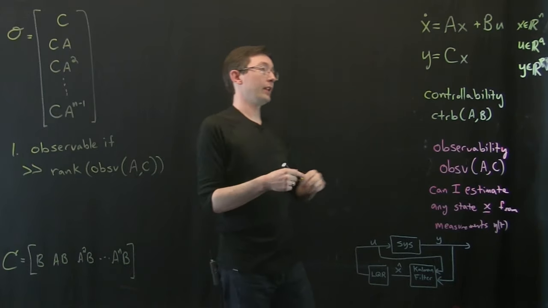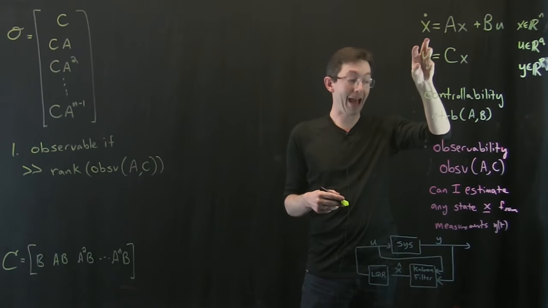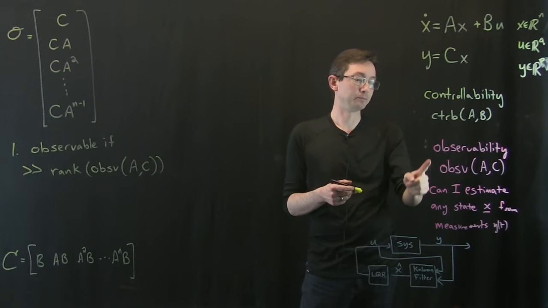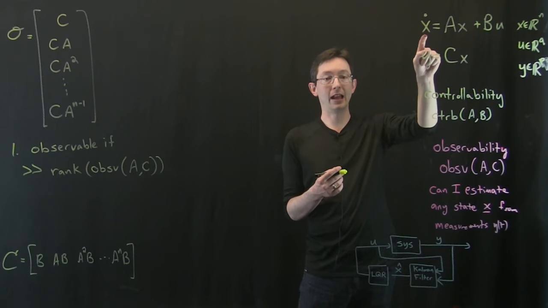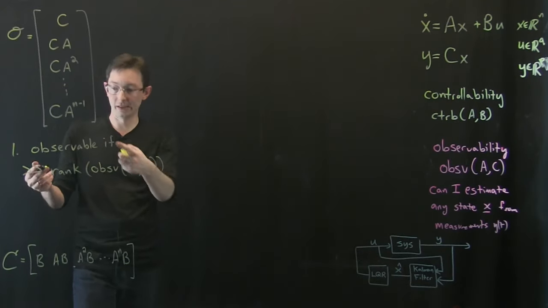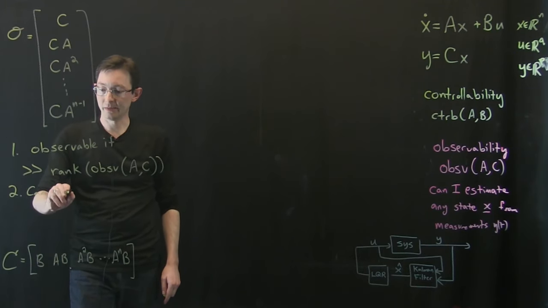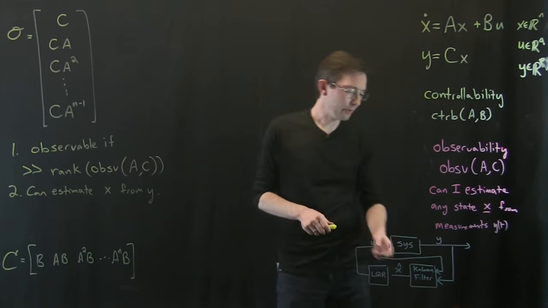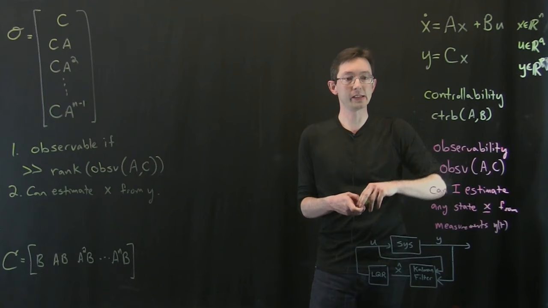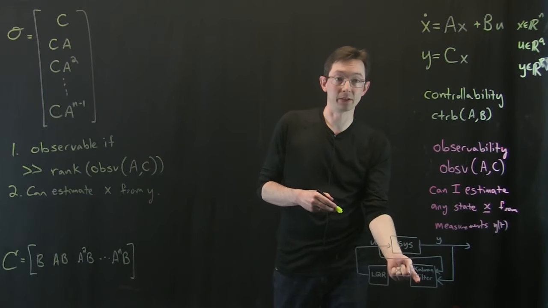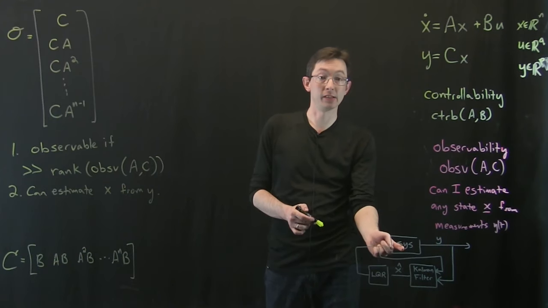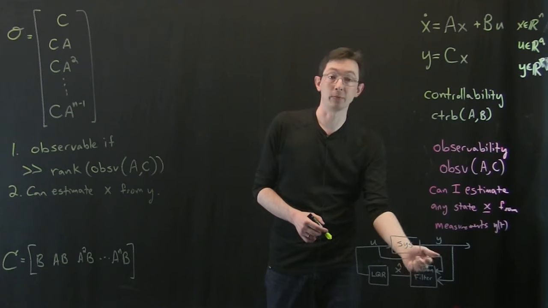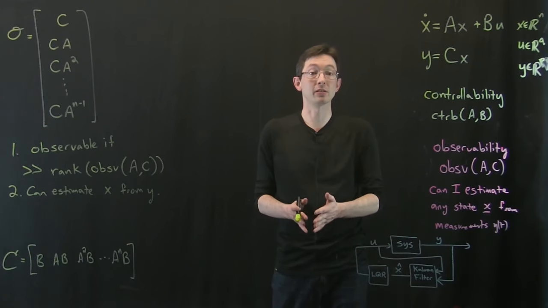If it's observable, then given any state x, I can back out what that state is from measurements of y. So it's kind of like reachability and controllability. This is really observability. I can estimate any x from a time series of y. And what we're going to find is that this Kalman filter is actually going to be its own linear dynamical system. And the eigenvalues of that Kalman filter are going to tell me how fast x hat converges onto the true state of the system x. Just like we could do eigenvalue placement with controllability, we can also do eigenvalue placement in the Kalman filter to make this estimator go faster or slower.